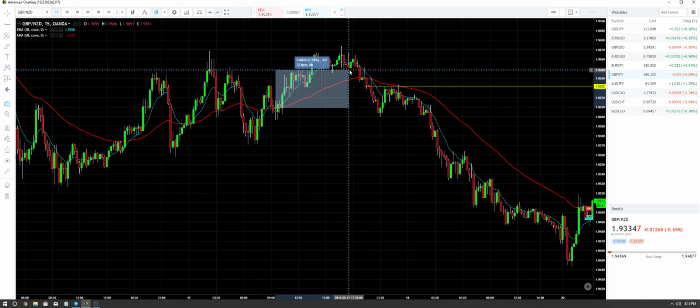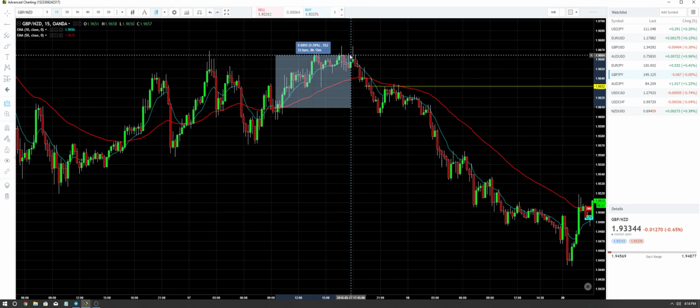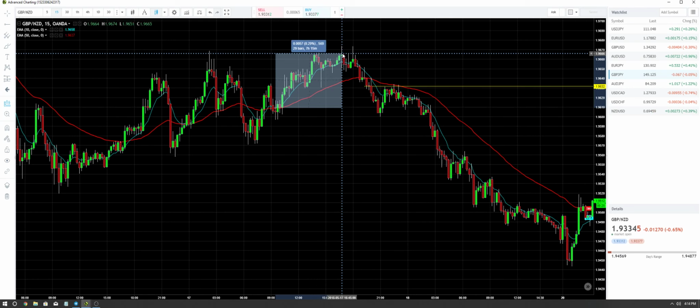Bam. This says 32 pips basically. We're going to round off to the nearest pip. 32 pips. But if we would have caught it on the high, we would have made 57 pips. So hey, sometimes you've got to jump out.